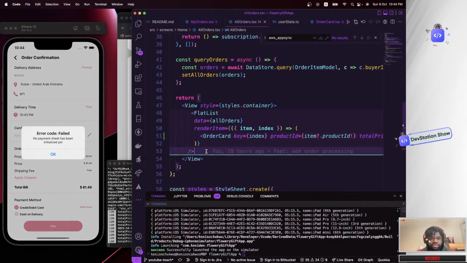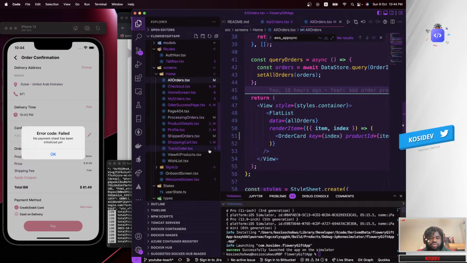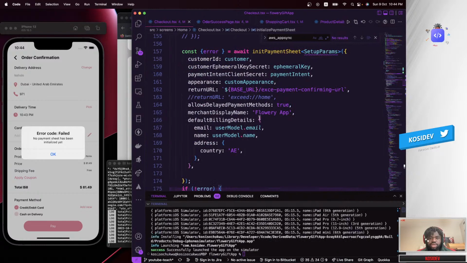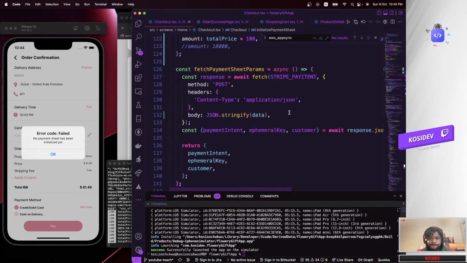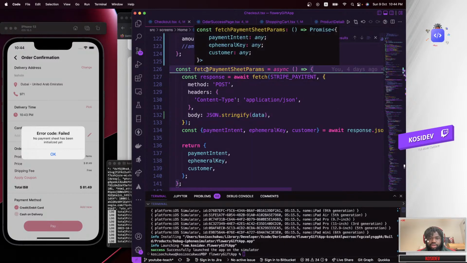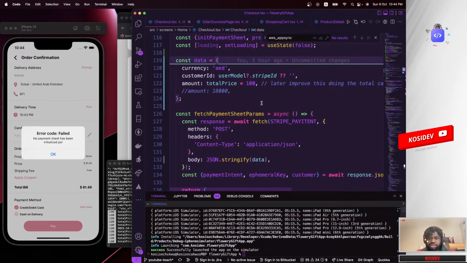Error failed. Head back to checkout. Instead of checkout, we are doing this fetch over here where we are calling, okay, passing in an amount.